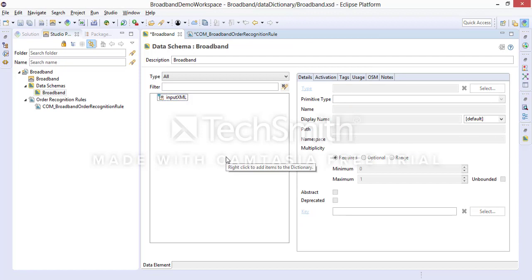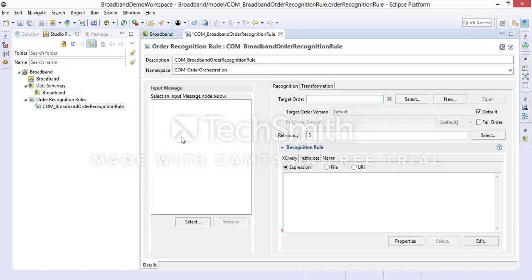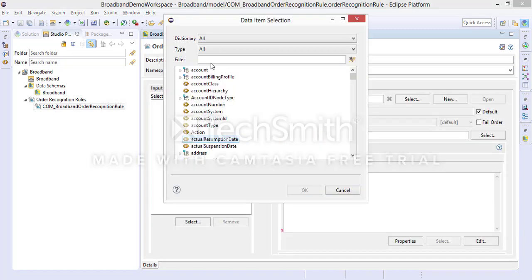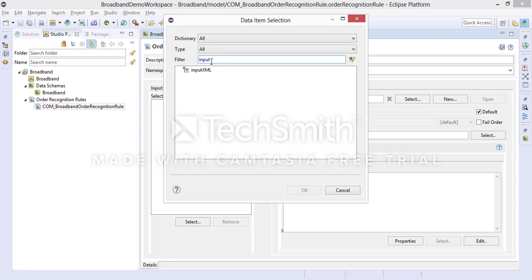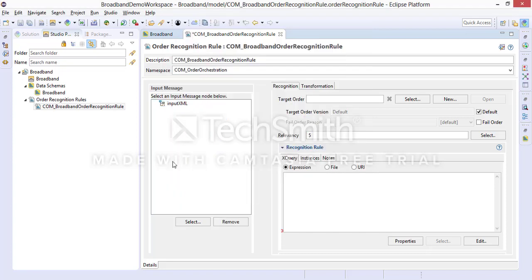This is our input XML. This variable will hold our input data that is received from the upstream system. We have given it as an input here.